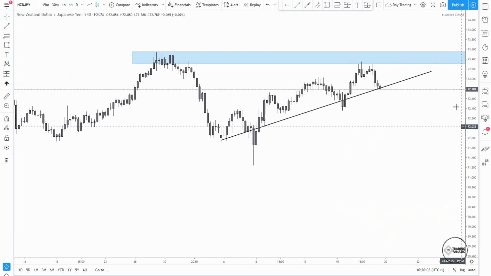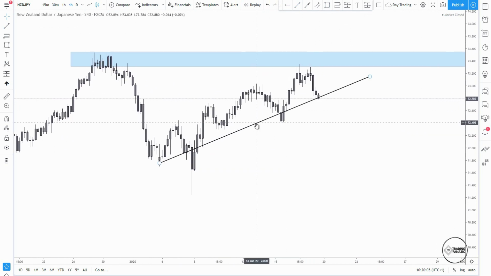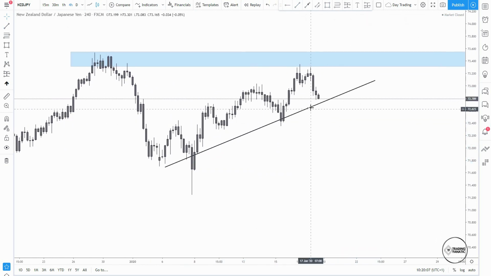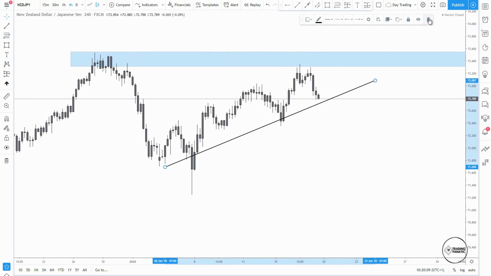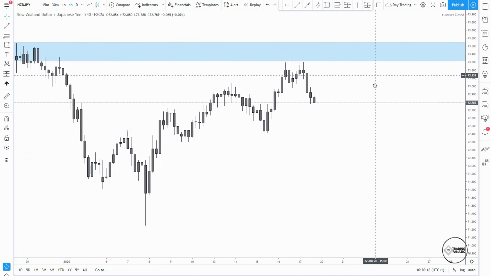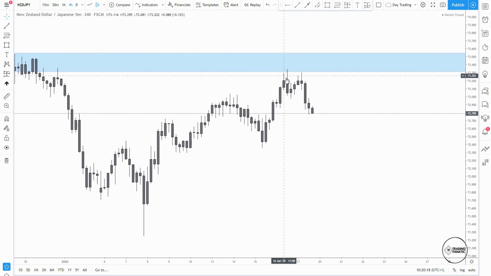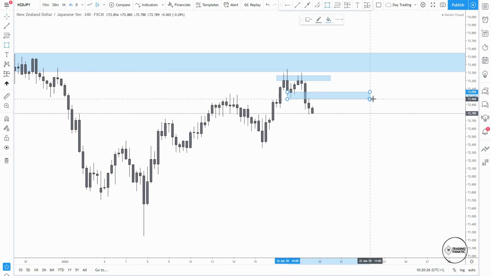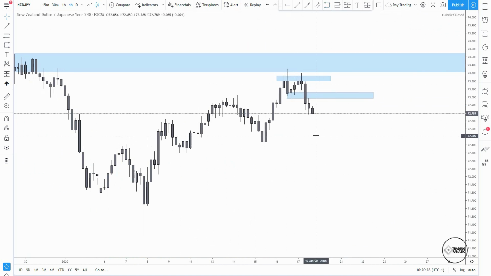If you drop it down to the 4 hourly, we can see this trend line, which is not perfect, but I don't use trend lines, and I don't care how perfect they look, because trend lines are often very confusing and a lot of traders struggle with identifying trend lines. So what we can see here is that level, we had this push to the downside, the little pullback, very similar to NZUSD. We created this double top, the market pushed, broke the last structural point, which is here, and right now we are pushing to the downside.